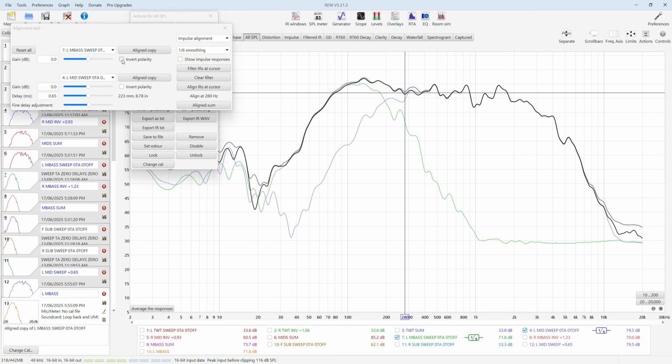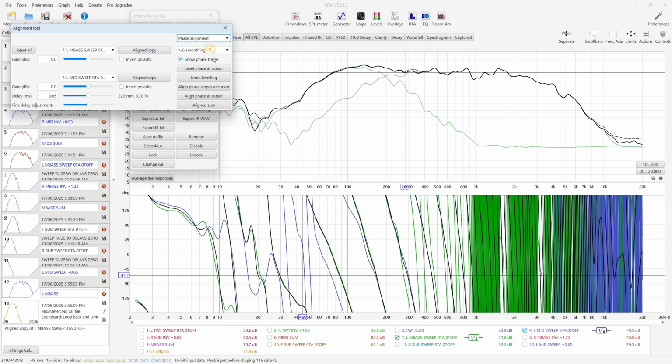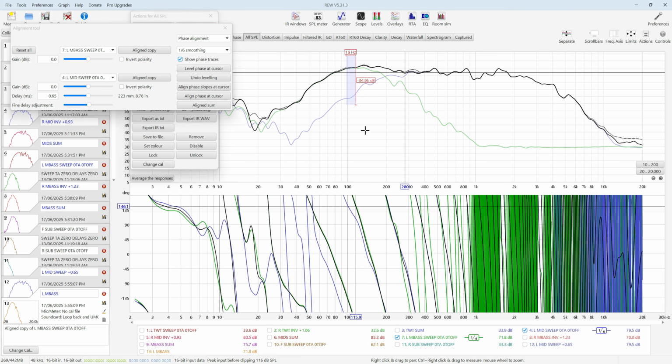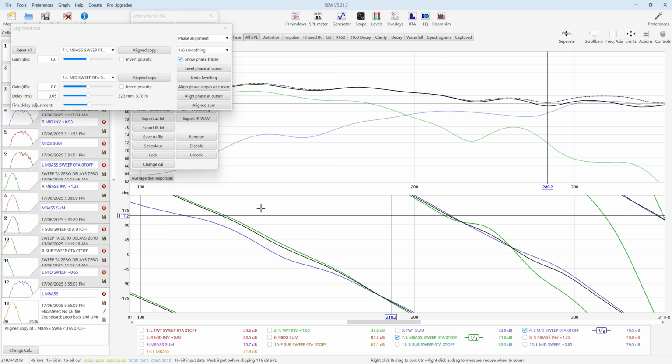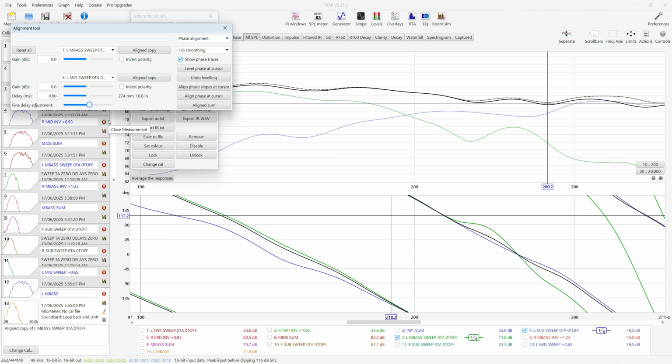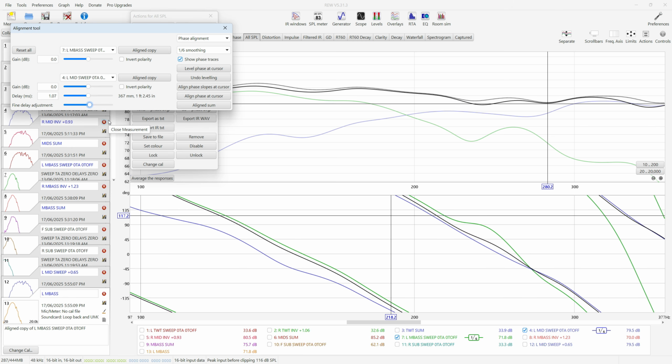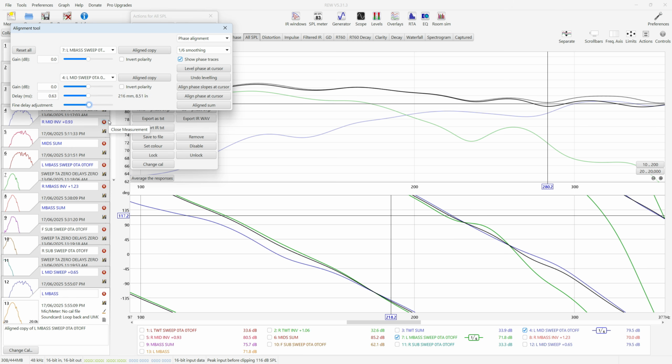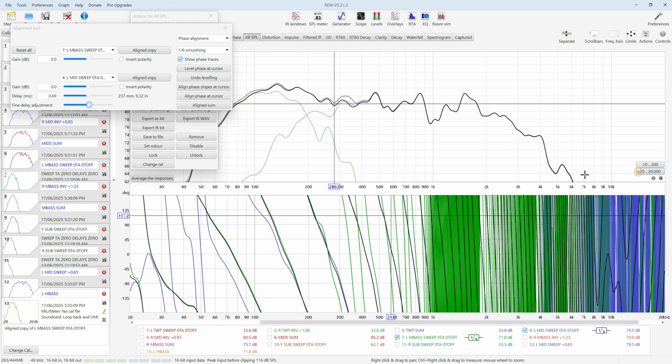If we go back to our alignment tool again and I put on the phase window, we can see those wraps down here between 100 and 400, I think 300 we were talking about, okay. And if I start adding on delay, right, you'll see the phase starting to open and close, right? And our summation is changing over here as well.